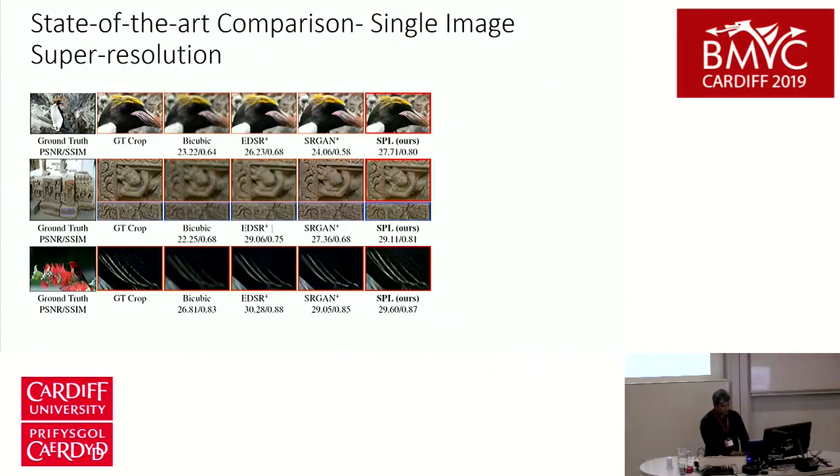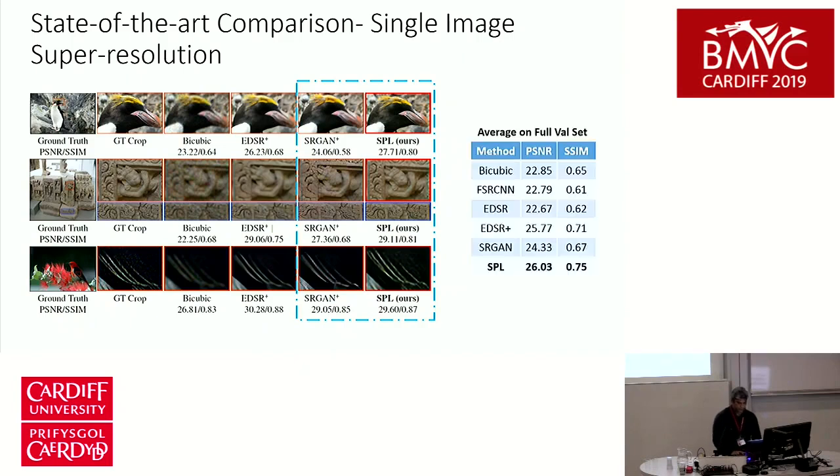As seen, the SPL loss manages to recover quite nicely sharp details. We naturally compare SPL with state-of-the-art in single image super resolution. While being very competitive, it is interesting to see the direct comparison with its GAN counterpart, since we basically trained the same generator used in SRGAN. While SRGAN trained this generator with adversarial and perceptual losses, we trained it directly with our SPL loss. And as you can see, not only can SPL reconstruct sharper high-resolution images, but also achieve better quantifiable results on the standard metrics.